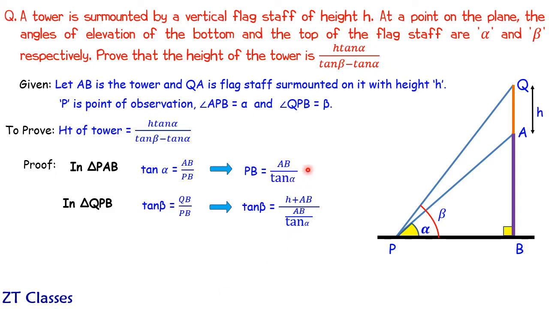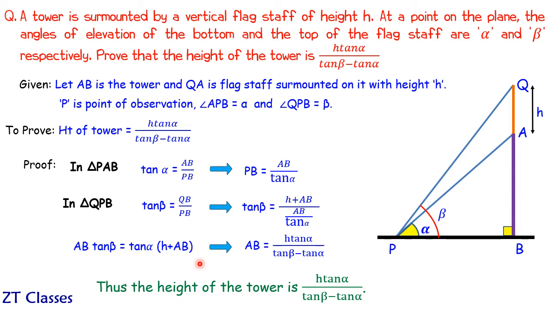और PB की हमने ये वाली वैल्यू जो है बेटा PB की जगह पर डाली है ना. तो that's it. हमारे पास अभी सारी चीज़ें आ गई हैं. हमें इसमें simplify करना है to get the value of AB. तो I have done cross multiplication और यहाँ पर denominator का जो tan alpha है वो ऊपर चला गया आपका, है ना. Simplify करेंगे and you will get value of AB as h tan alpha upon tan beta minus tan alpha. So we have got our height of tower and hence proved.